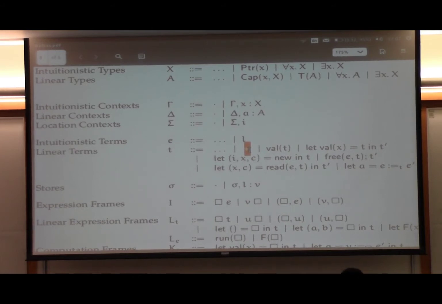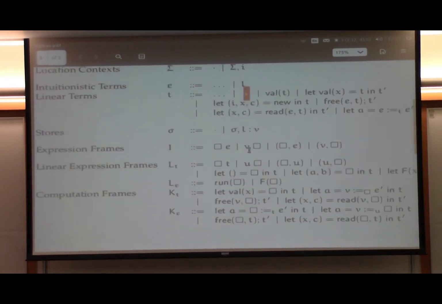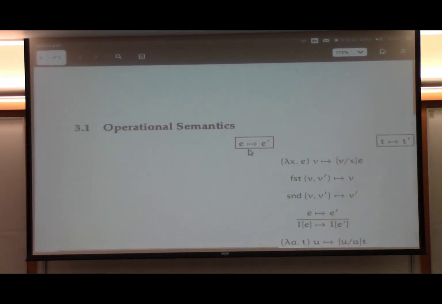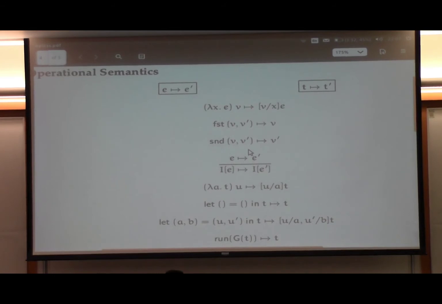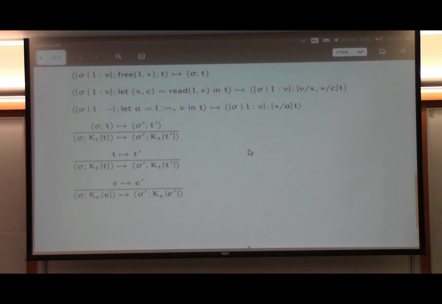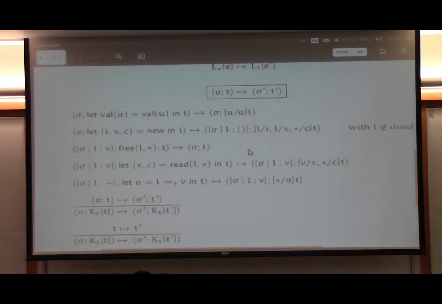And then we gave an operational semantics which acted on these terms. And part of reduction, let me go down right here, can create and manipulate capability values and locations. Let me pick an example.